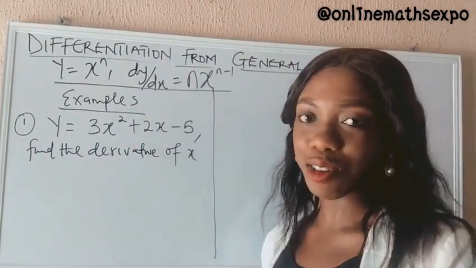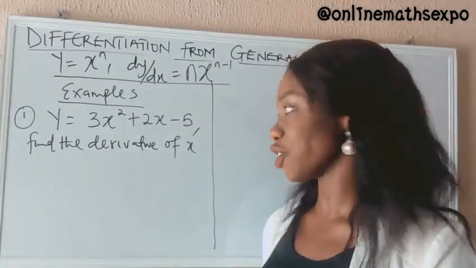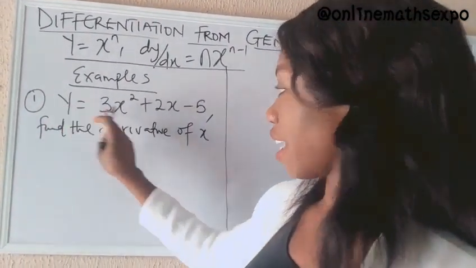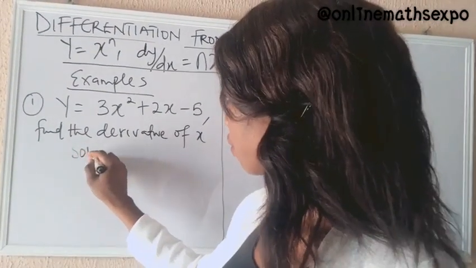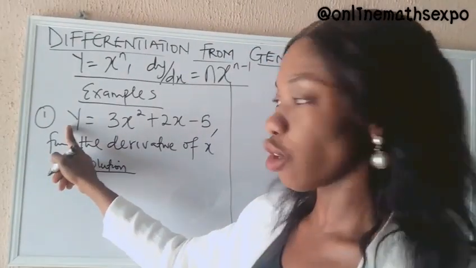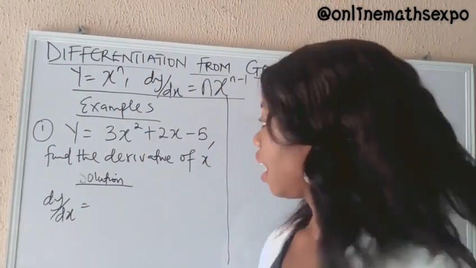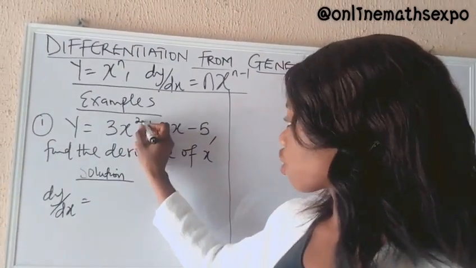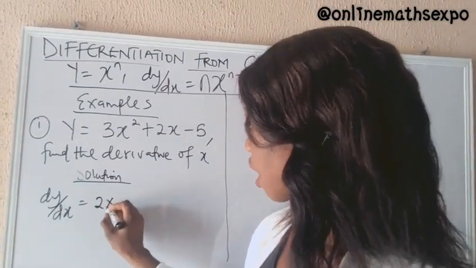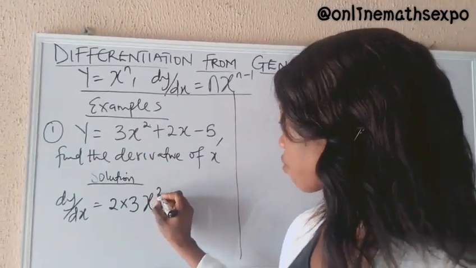So let's now see how to differentiate using the same general formula. It's very interesting, just pay attention. Now what we are going to do here is, since this is a function of y and x, we have solution. Here we are going to have, this is a function of y and x, we call it dy dx. I hope you are following. Then, what do we do here? We're going to use this power to multiply the coefficient. We have 2 times 3. Then we have x, subtract 1 from this power, we have 2 minus 1.